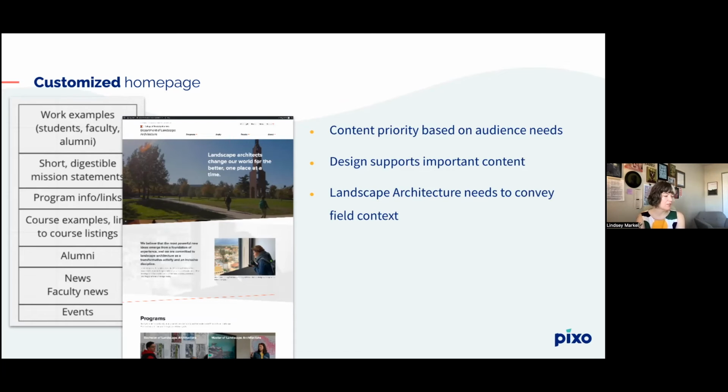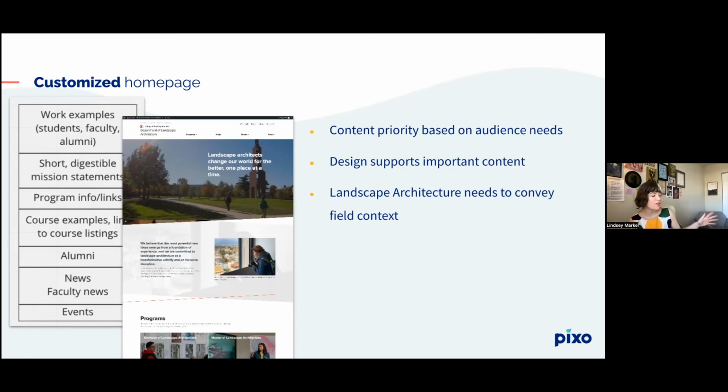This is my favorite thing. So to just make text blocks where I'm like, all right, what I know about landscape architecture is a high school senior doesn't know what landscape architecture is. So within the College of FAA, if you're interested in painting, you're going to the art and design website and you know what you're doing, but you might not know that you're interested in landscape architecture. So if you end up on this website, how quickly can we convey what landscape architecture is and that field knowledge and what you'll actually be doing and studying? Or why would a young person be interested in this in the first place?